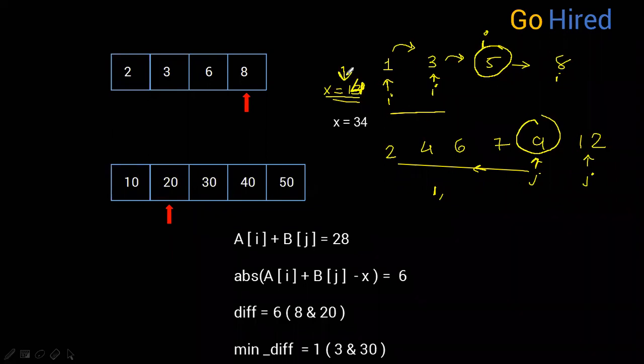So even if it would be 18 over here, the same formula would have worked. Why? Because at some point of time when your i is at 18, your j would be smaller. So what my point is, yes, we are checking the pairs, but we are not checking all the pairs. We are trying to check all the pairs which have a sum very near to 14. And that's why we have this kind of approach in which i is incrementing and j is decrementing. And whatever kind of array we take, yes, it will help, given both the arrays are sorted.